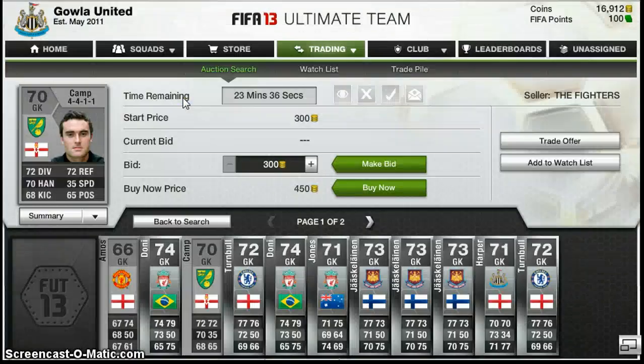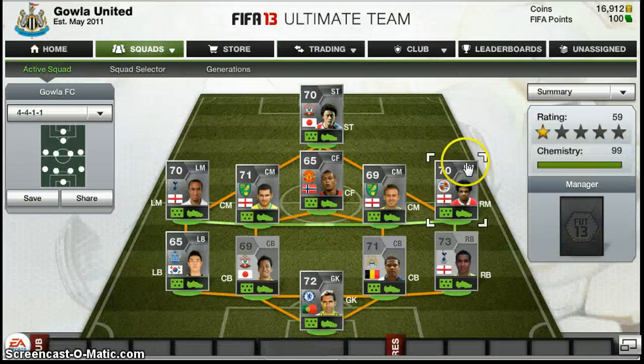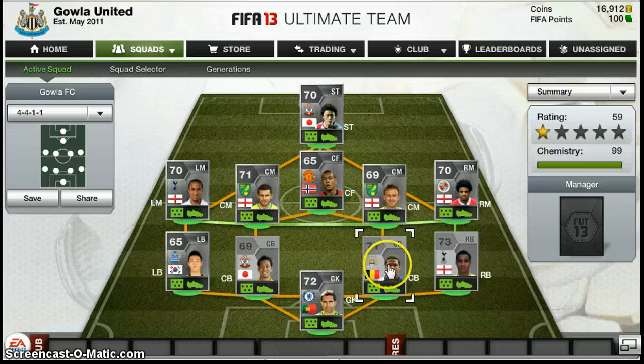Here's the next squad, and there is the starting 11 right there. Done. There you go, starting 11. And I am honestly very happy with that team. It's got good pace down the sides, good passing in the middle. He's got an amazing long shot, and a fast defender, and a good defender, and a good keeper.